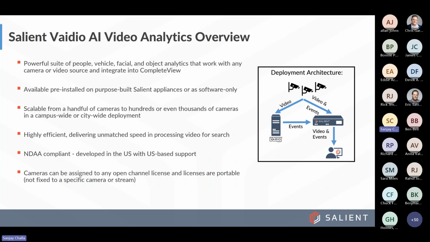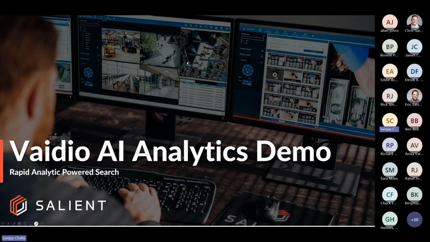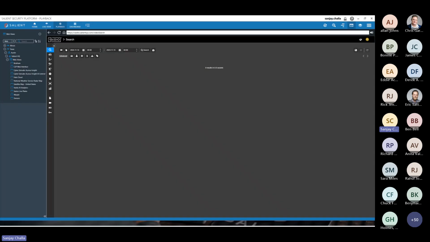And I think what's most exciting is to just get into this. So let's jump into a demonstration really quickly of Video AI, video analytics. As Eric was doing a demonstration, I went into our playback experience. Up here in the top, you'll see it says web views, and one of the web views we have is the Video AI search. It is a nice way to integrate technologies like this in. You'll notice it feels like a seamless part of the user experience.